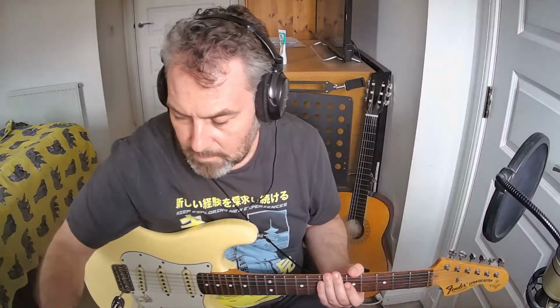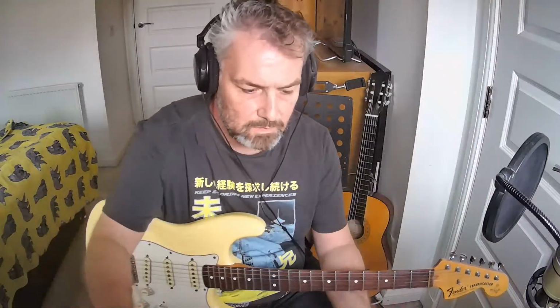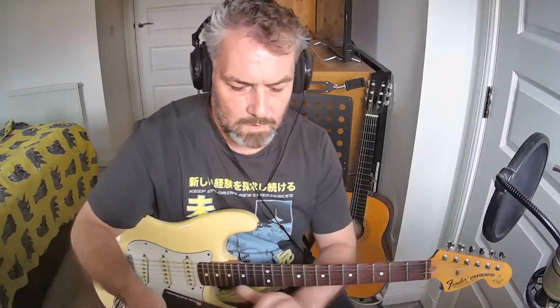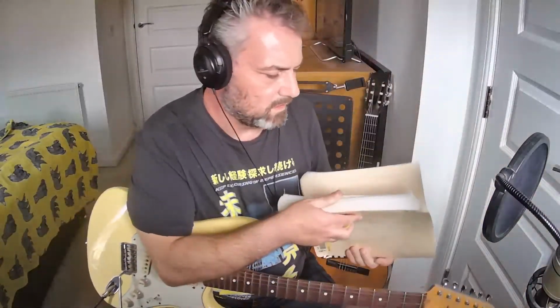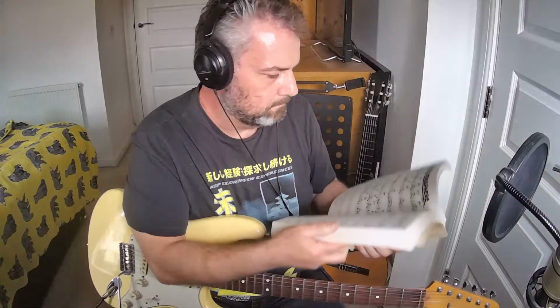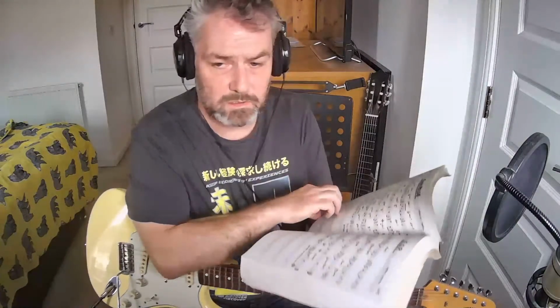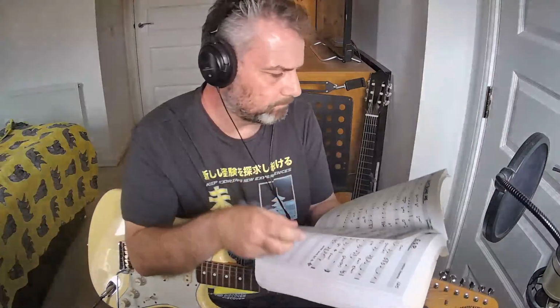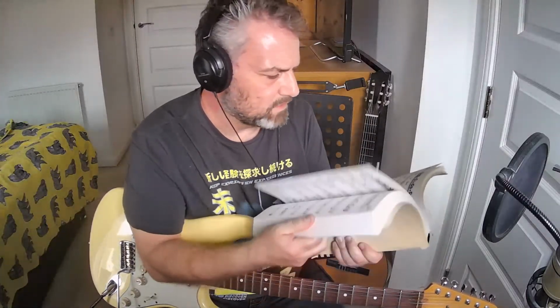Nice one. Okay, so the last thing I'm going to practice, obviously, is Girl from Ipanema. And this is going to be just really working through the melody part. I played the chords yesterday, I think. And I still haven't really memorized the melody, which is actually shocking because I do this kind of stuff quite often, actually, playing through jazz stuff.